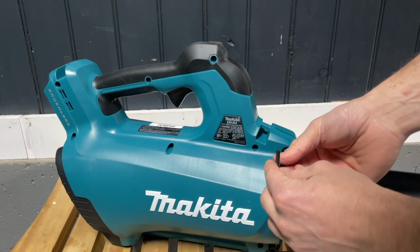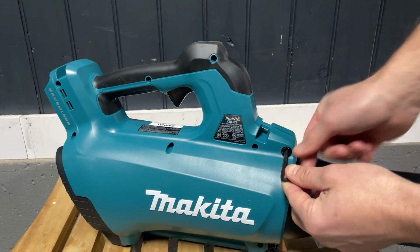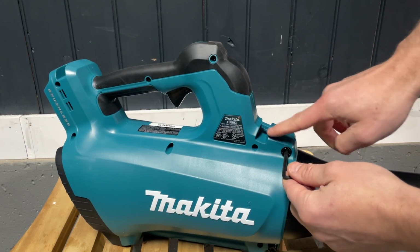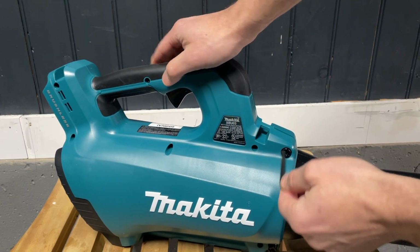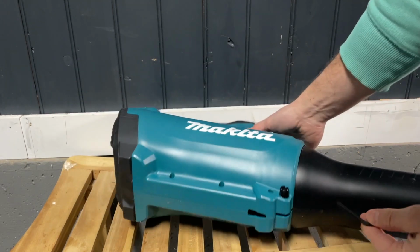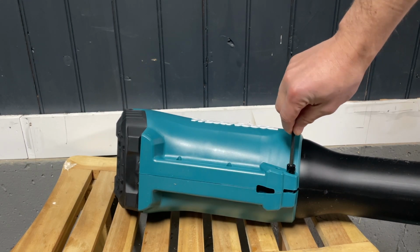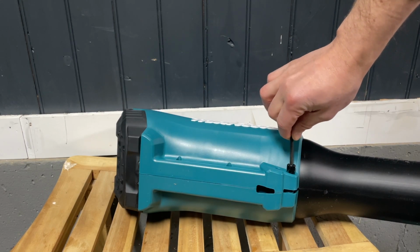Again, you could use your Allen key or a flathead screwdriver. It doesn't have to be that tight. Remember, this is all plastic, so give it a little snug, but then you don't really have to crank it. It might loosen over time, in which case you can tighten it back down, or you put a little bit of Loctite or something on there.